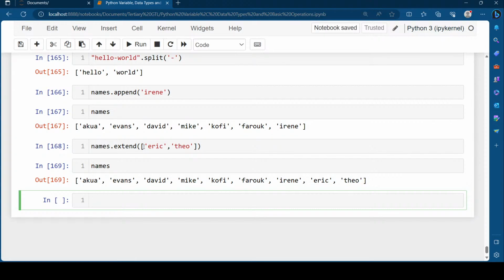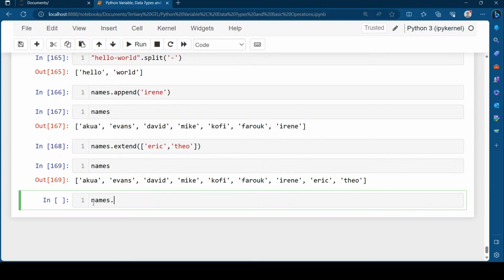That's what extending is. So I'm extending this, right? I've been able to extend the names. I felt there are more names that I have to add, right? So the last one that we could equally look at is what? I think insert. All of these things add to the end. Insert allows you to keep it at a particular position that you want, right?